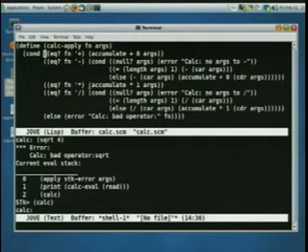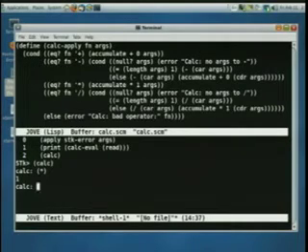Yeah. If I say paren star close paren, indeed I get 1. And that's because if you call accumulate and args is empty, it just returns its base case value.